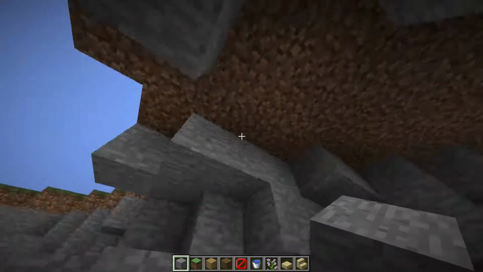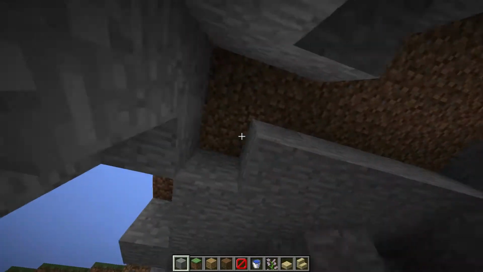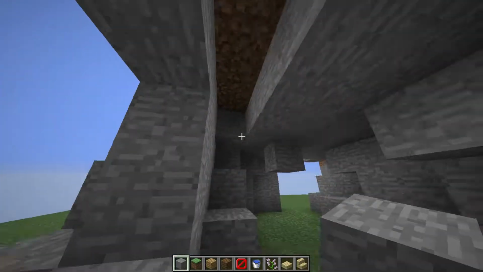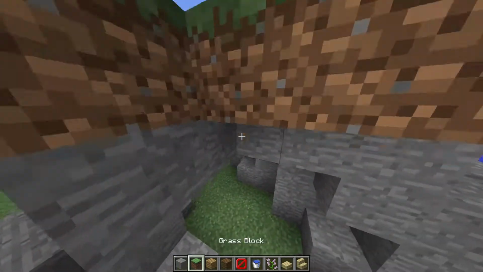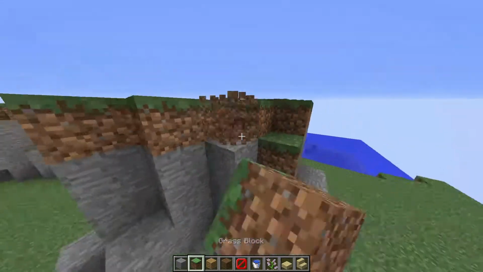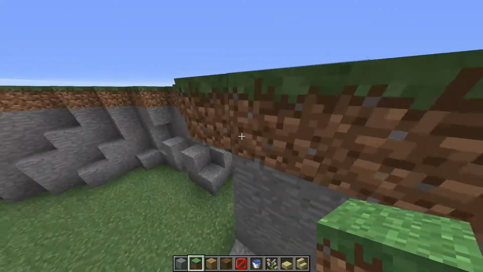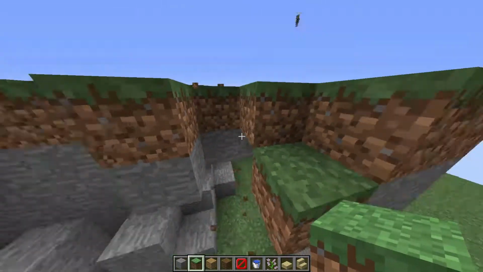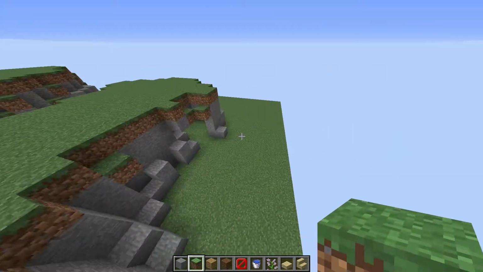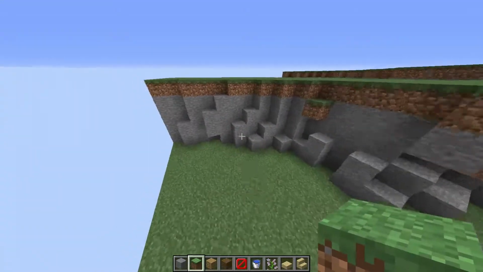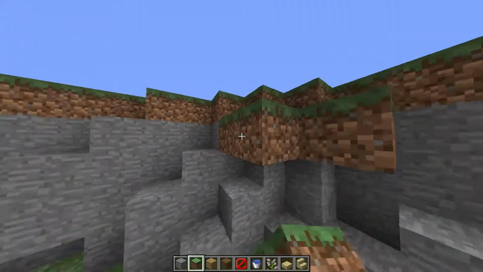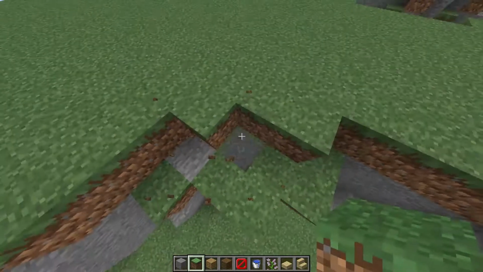And yeah, I suppose we want to cover up the dirt roof. Don't want to have a dirt roof over here. And we can put the grass block one block down to make it a bit more natural again. And we're gonna want to have a way down. So we're gonna have our terrain branching off over here.